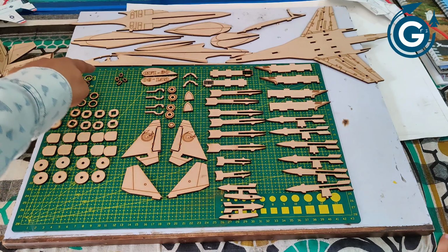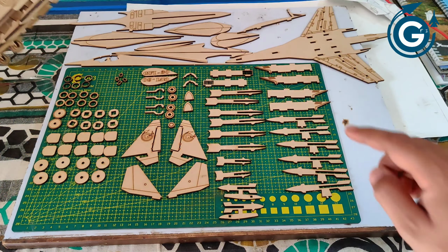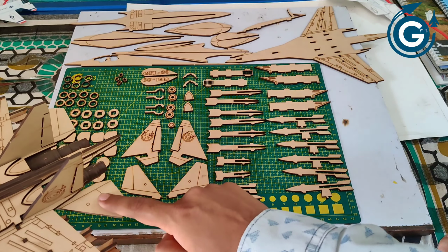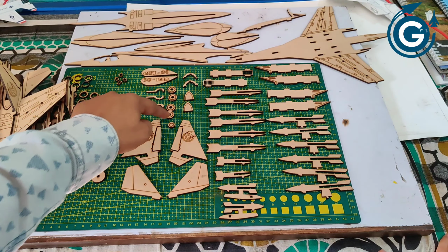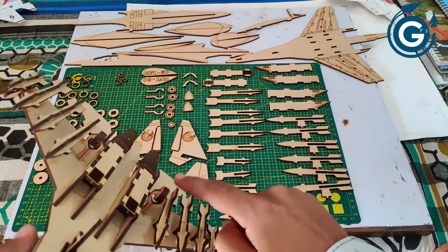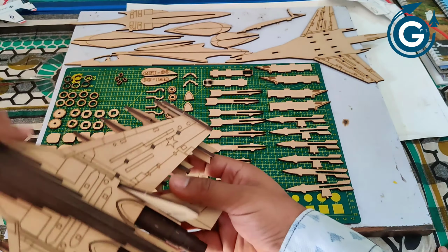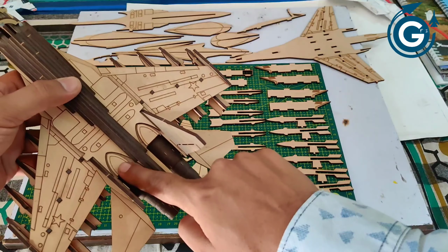these parts. Okay, and this is a vertical stabilizer, you can see here, and these two parts are the horizontal stabilizers, like this and this. Okay, and this is the landing gear assembly, you can see here, this is the landing gear here. From these parts we will make the landing gear. These two parts will be pasted here, just above the exhaust.